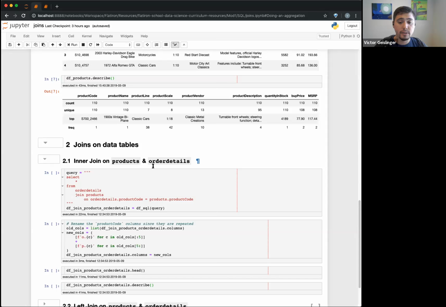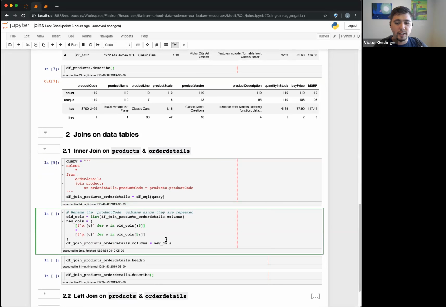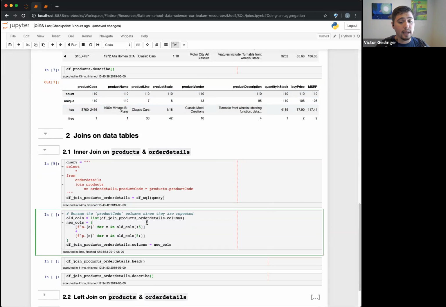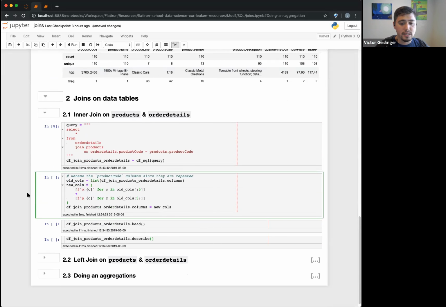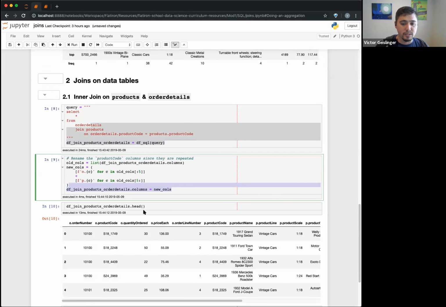So when we run this, you'll notice some funkiness right here. Don't worry about it, it's just so it's easier for us to read later on. If you really want to know, I'm renaming the columns, because the product code in the products table and the product code in the order details table have the same name, and we'd get a conflict when we try to do stuff with Pandas. So I'm preemptively renaming them so it's easier to read. You can look at that a little later if you want more detail, but we're not going to worry about it right now because it's not the point of our joins. So now I've actually joined it right here, and I renamed the columns, which is just a little extra thing.